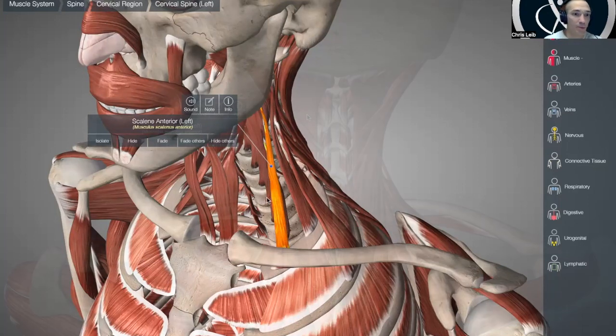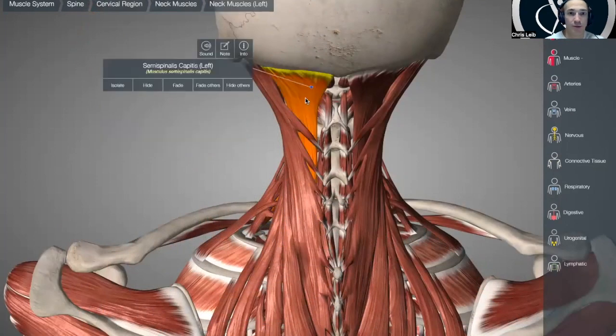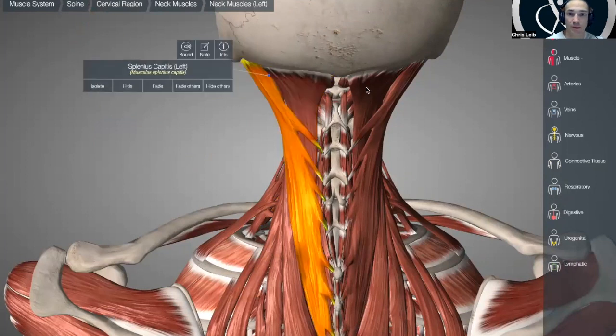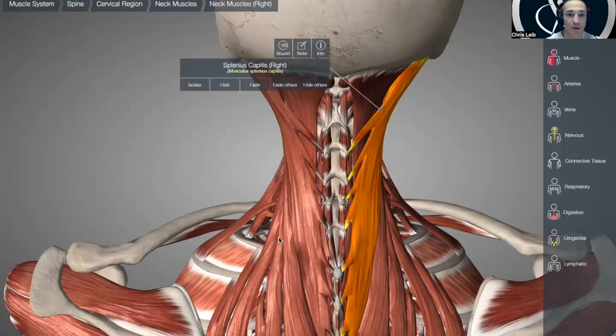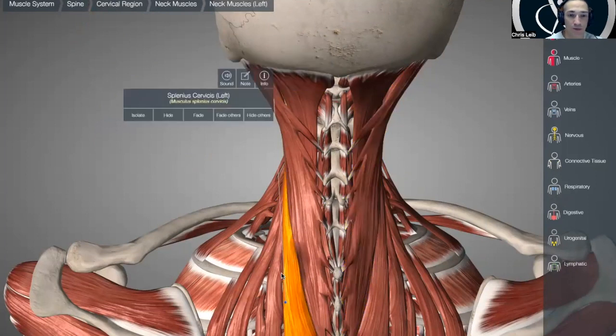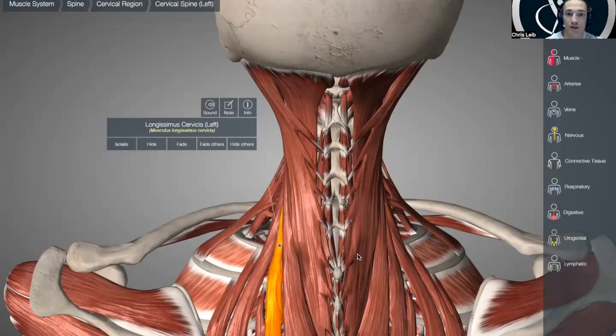And we'll talk about that a little bit more. Finally, we have a bunch of vertebral muscles. So basically, these are the ones that are just on the backside. The semispinalis capitis, we have the splenius muscles. So it's just any of these muscles that are running down the spine that attach to the neck.